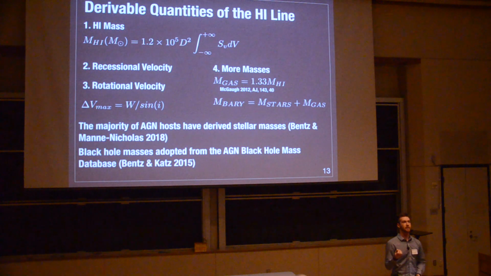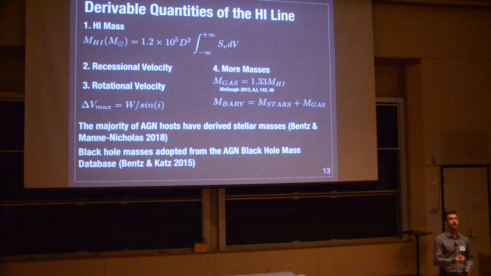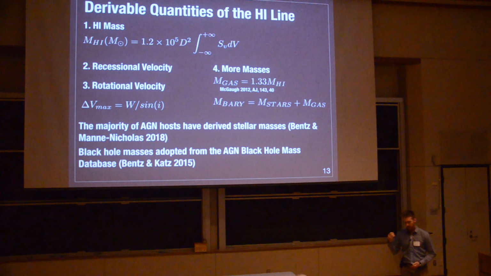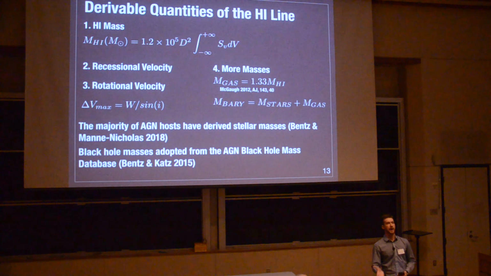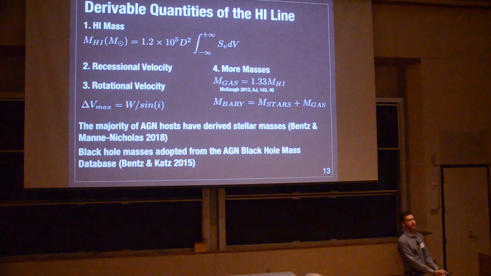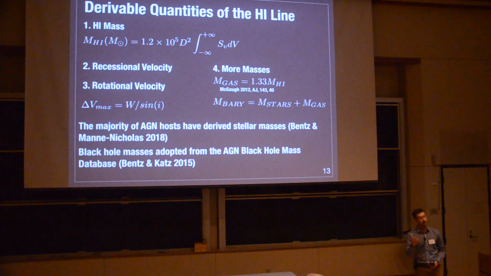So for example, you can compare the total mass in gas and the total mass in stars that you have for these galaxies. You would assume that if you have a galaxy that has a lot of stars in it, it would have a lower gas reservoir because you used all that gas up to fuel the stellar formation. And that's not always the most direct way to probe that kind of relation.